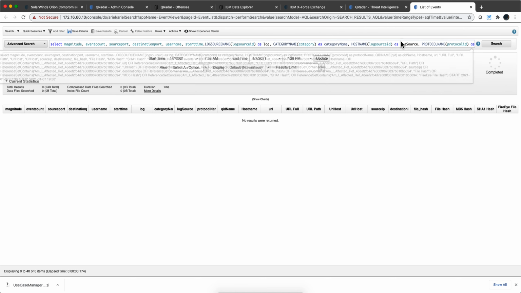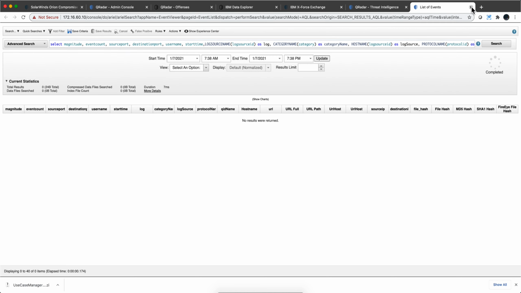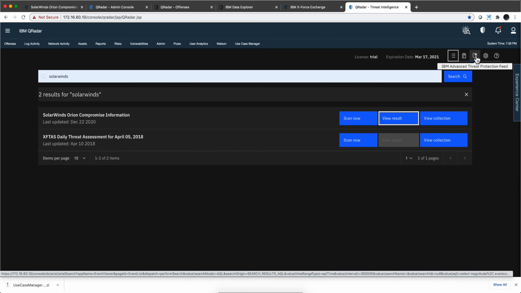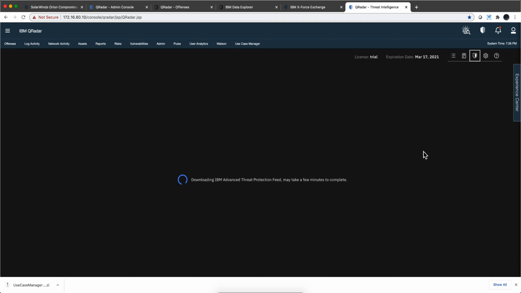But you can get an appreciation of the type of search that you will have to do manually if you don't use the threat intelligence app, which I don't see any reason why you should not. And if you want to manually download those specific IOCs, you can click on this button and go into that feed. Again, I've done videos on the threat intelligence app. This takes a while because it's making that query, and you can manually, if you want, import those IOCs, hashes, URLs, IPs, etc. into the reference tables in QRadar.